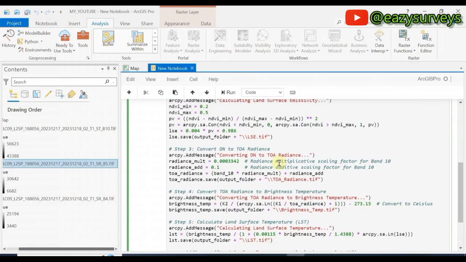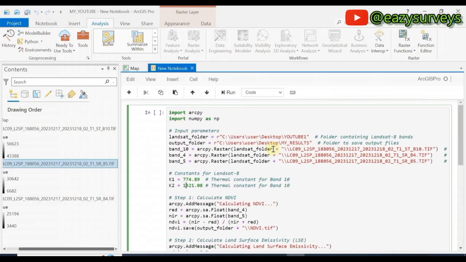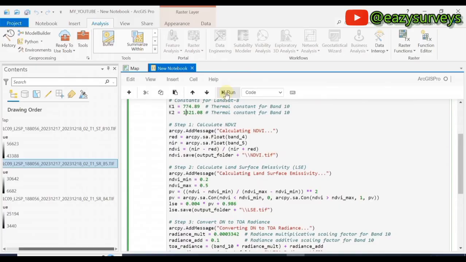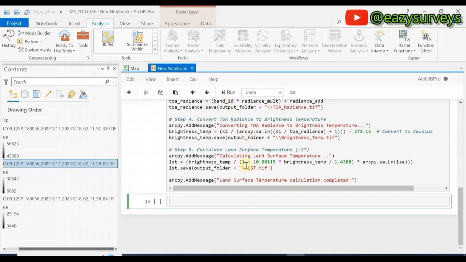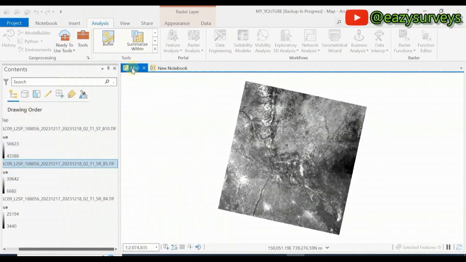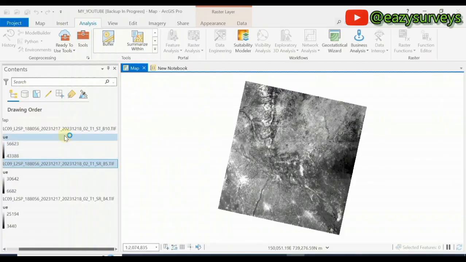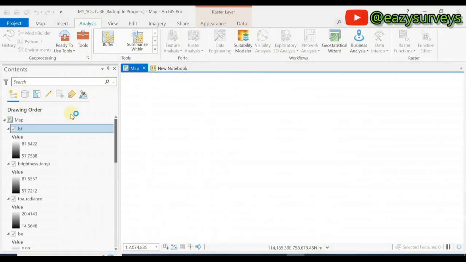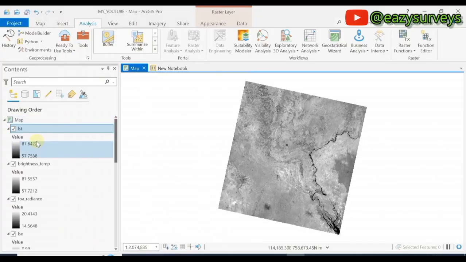Thank you. So that is all in the course of the ArcPy script. Then you click on run. Alright, click on run. Then you can now see it is loading the results. If you check under your map layer, you are going to see all results generated. Then you can come to map, you wait for a while. As you can see, it is still loading. So guys, you can see it is generating all results.